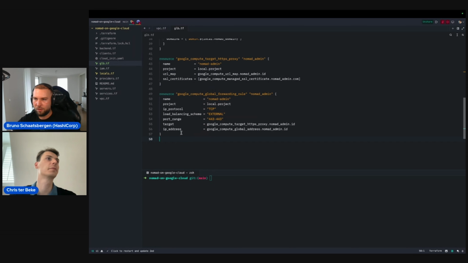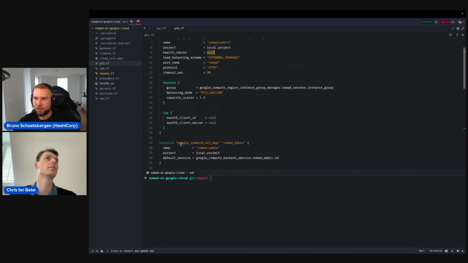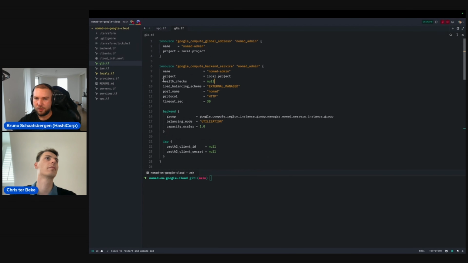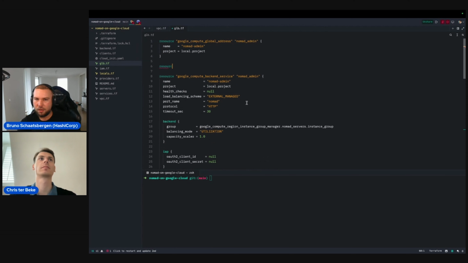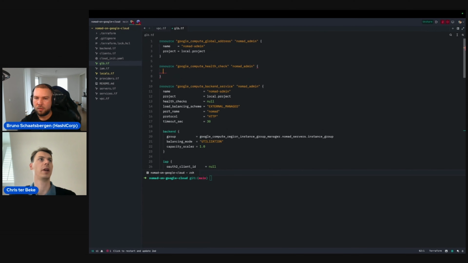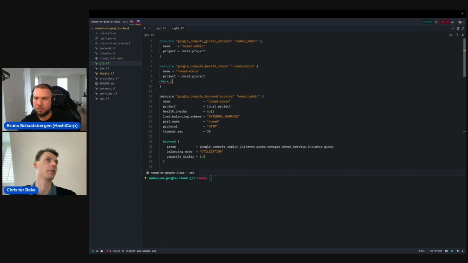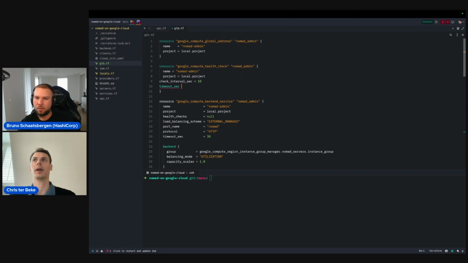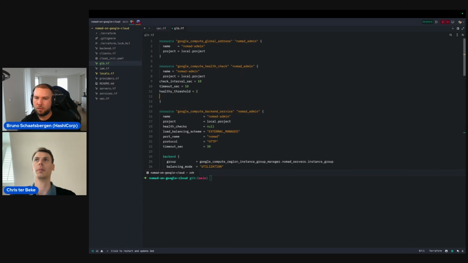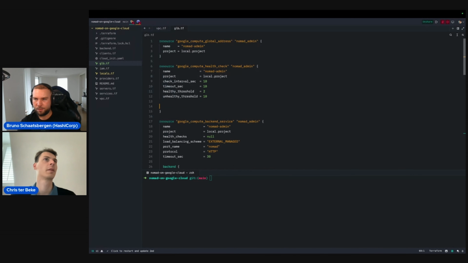So all the null values are still to-dos. I was filling in the health check, but we haven't specified a health check yet, so let me work on that. Yeah, you can already set that up probably, because next to having health checks on our managed instance groups, we also want to check the health of our actual services that are going to be used by our users, in this case ourselves for admin purposes. So let's set up a separate compute health check targeting our load balancer, basically. Yeah.